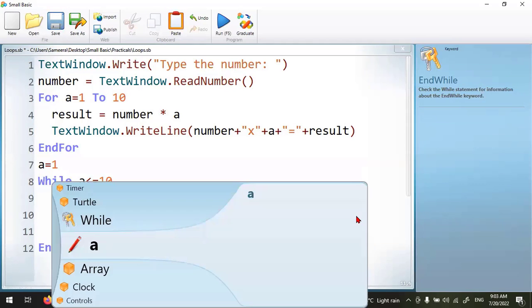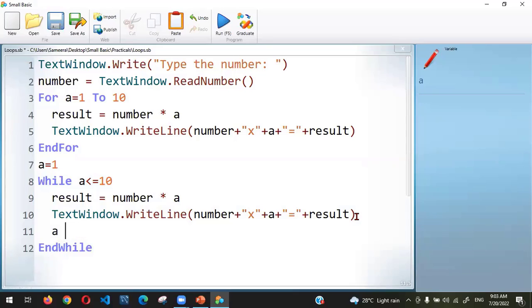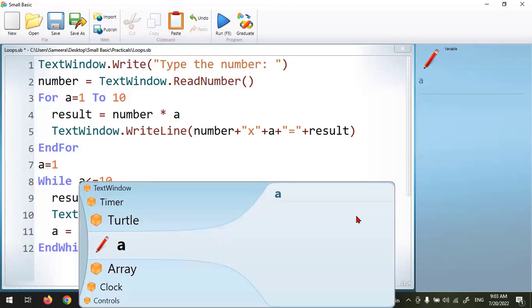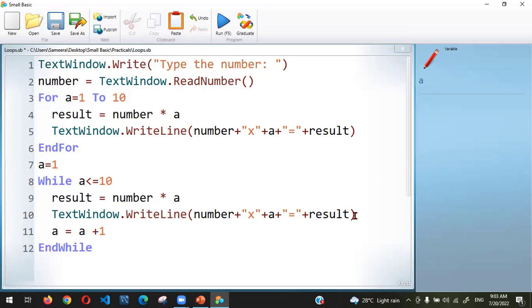A should be increased by 1. Like this. So after every cycle, a should be increased by 1.